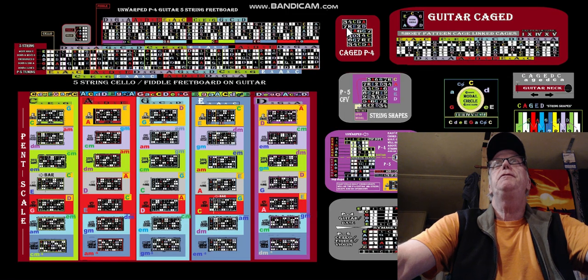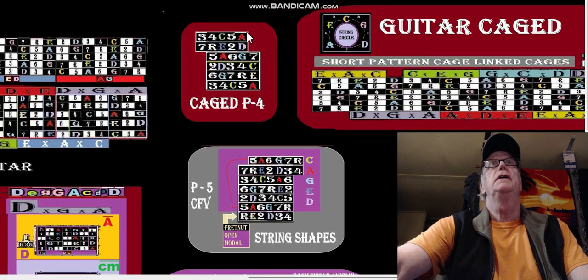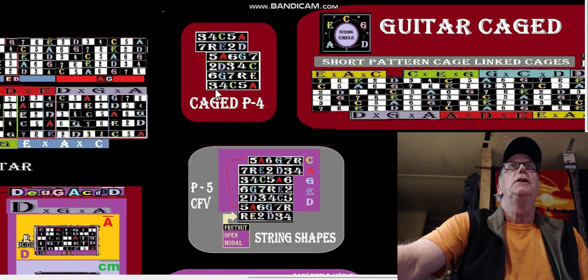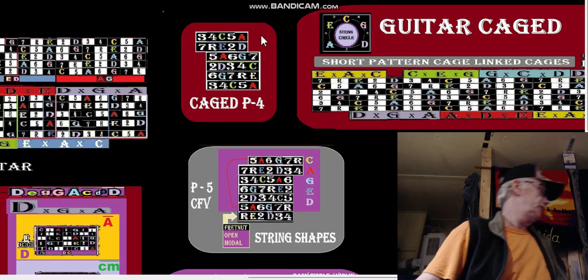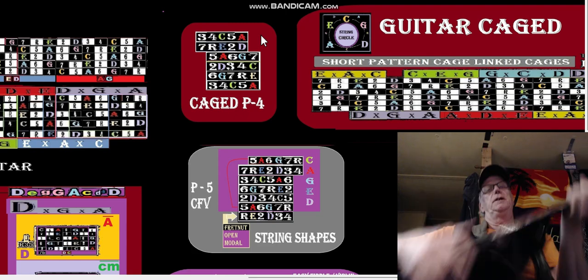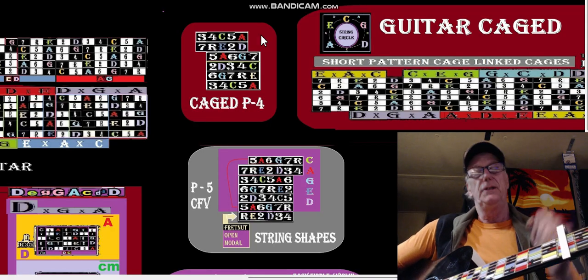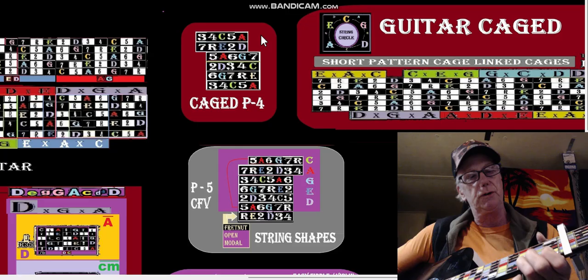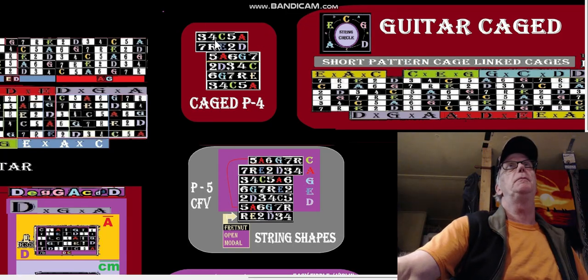Alright, P4, this is what we might discuss first, the CAGED P4 pattern. 3, 4, 5, 6, 7, root, 2, 3, 4, 5, 6, 7, root, 2, 3, 4, 5 on guitar in the C position. You know E is the third of C, so it'd be 3, 4, 5, 6, 7, root, 2, 3, 4, 5, 6, 7, root, 2, 3, 4, 5. Right there, all the way up that pattern.